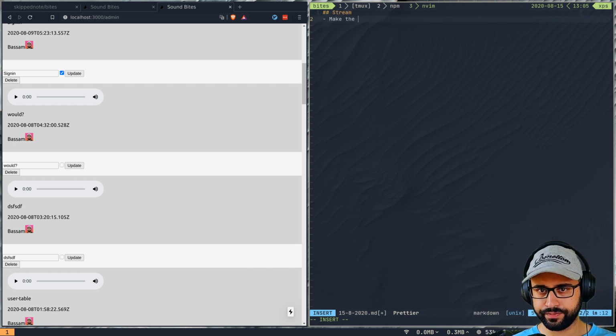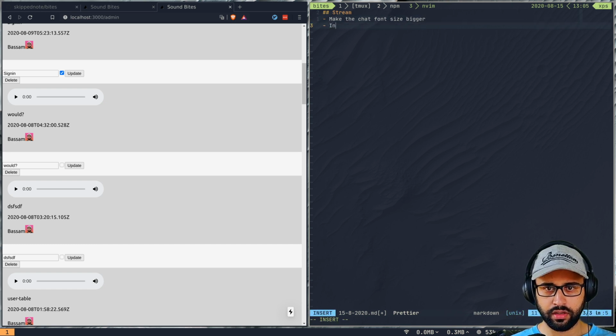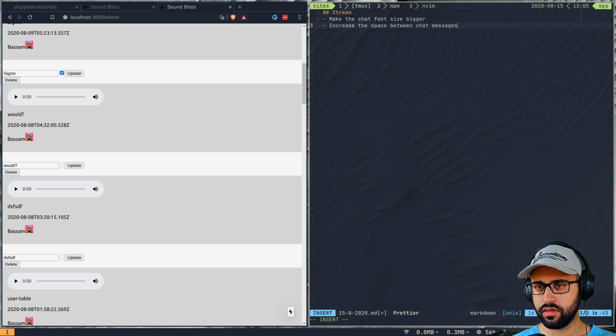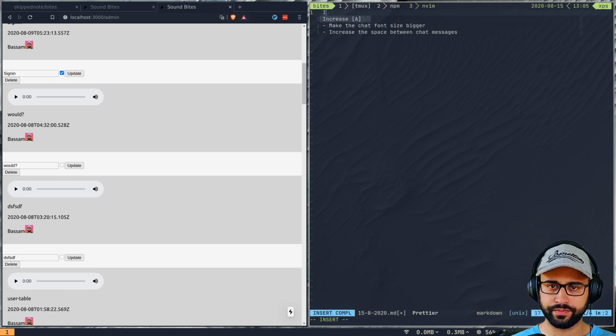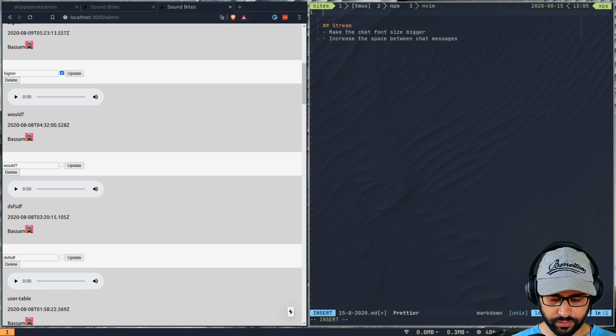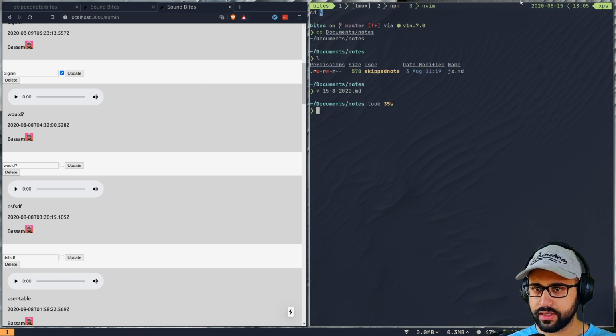Make the chat font size bigger, increase the space between chat messages. Yeah, that should be it. This would be 15/8/2020. Okay. Yeah, this is something I'll take care of.